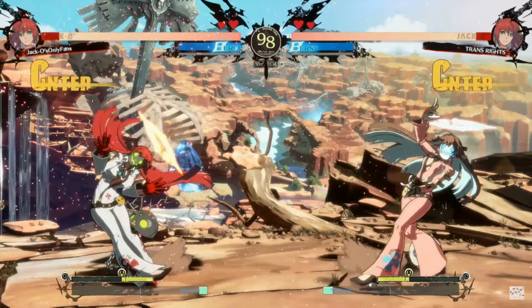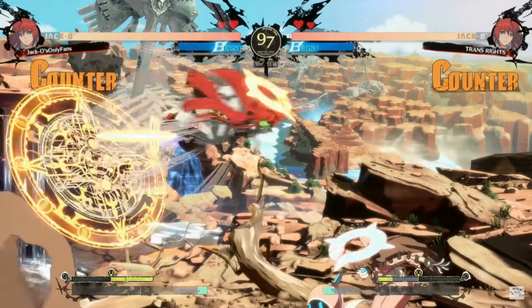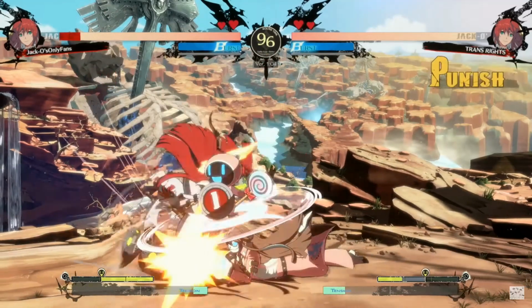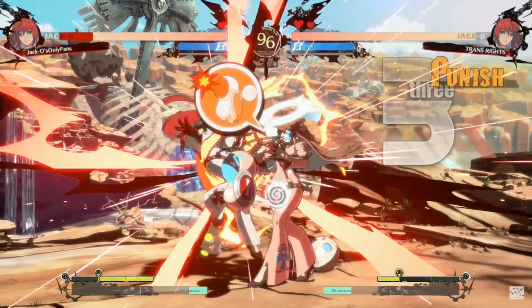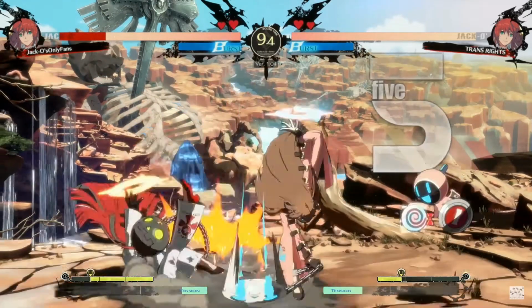Here we see a counter at the start of the round, after which SonicFox summons a servant and then starts a combo as soon as their enemy lands, using a crouching kick into crouching dust to servant attack command, then finishing off with a close slash into a crouching heavy slash.